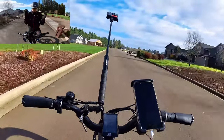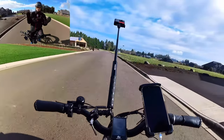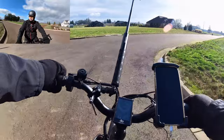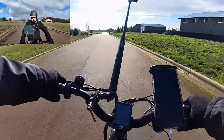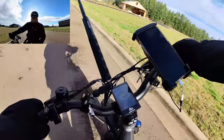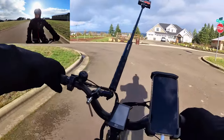This bike is amazing. Look at that. Look at that. I can't believe it. I don't ride bikes without hands. And this one is very stable. I think this is probably the most stable bike in the pack. And I've been riding some stable ones lately. I didn't think fat tires were as stable without hands as a road bike kind of thing, but this is stable. Yes, this has cruise control too.